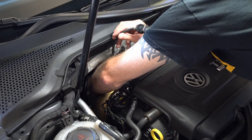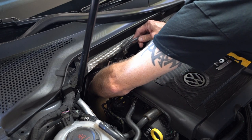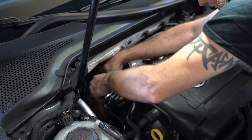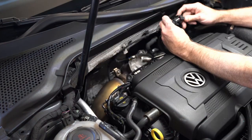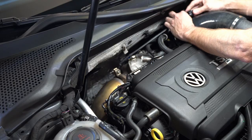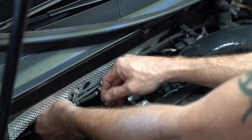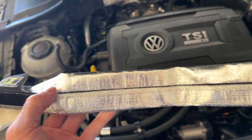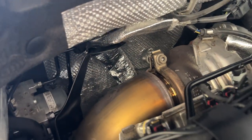I'm going down there by hand and tightening it up, spinning the cable along with it so nothing gets bound up. Then the extension goes in with the O2 socket and I tighten it down snug — think of it more like spark plug torque, you don't have to over-tighten it. Now I can plug the sensor cable into the cable coming from the gauge inside the vehicle. I'm using heat wrap for the cables to keep them pushed away from the turbo and downpipe. It's a bit big for a single cable, but it flattens out, letting me put it behind the heat shield and put the heat shield all the way down around the O2 sensor itself.